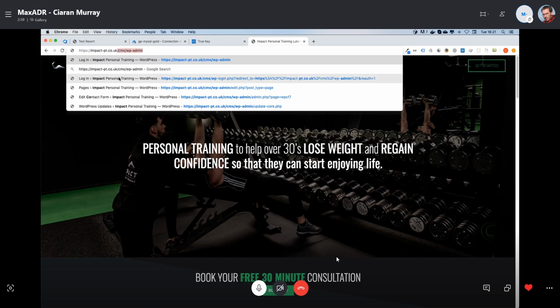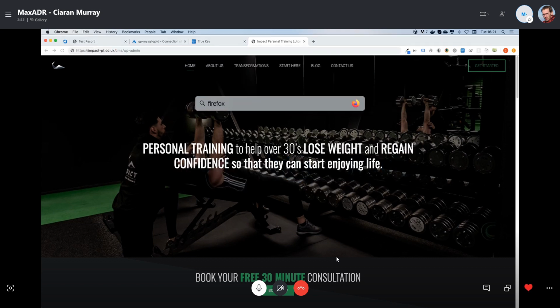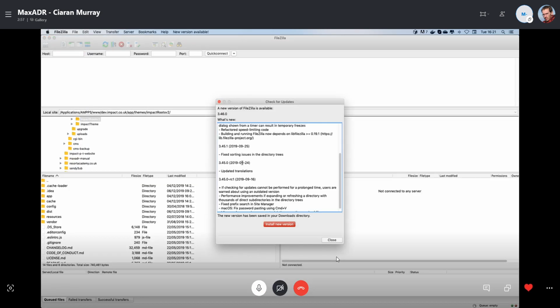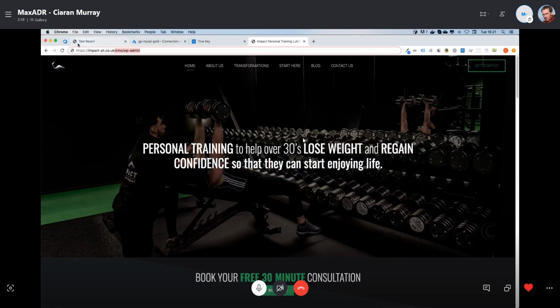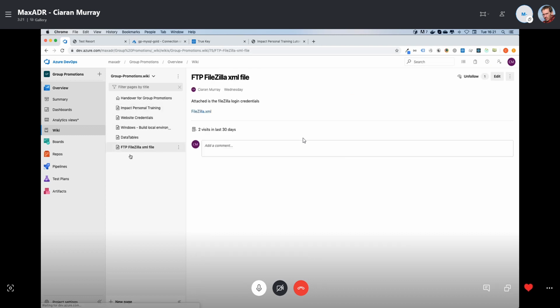So what you need to do is open up your FileZilla content. So, for example, you need to go to the Impact server here. Do I have the host and all this information to log in, user and password, host, and other things? Yeah, you should be able to get that from the file that I uploaded here. So if you download FileZilla, just import the files here, and you'd have access.